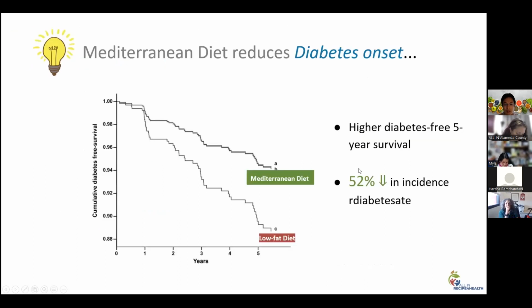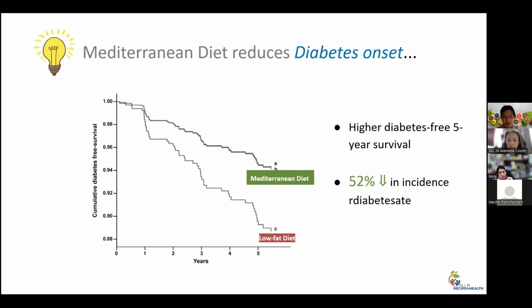Similarly, it could reduce diabetes onset. This is the PREDIMED study, basically tracking people who are already at risk over 5 years. And they saw that diabetes incidence decreased in those who were on the Mediterranean diet versus those on, back in the day, what they talked about as low-fat diets, which we know is not really the pathway to go, right? There are elements of other dietary patterns which can be low-fat, but it's in context. So cardiovascular disease, diabetes, powerful evidence.